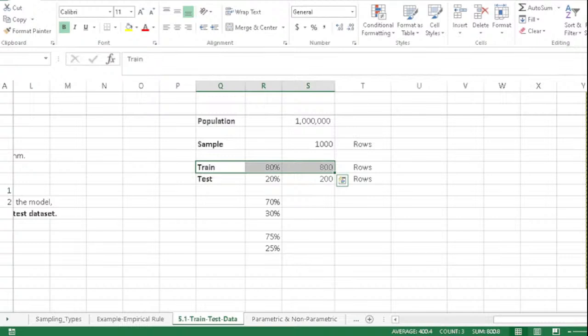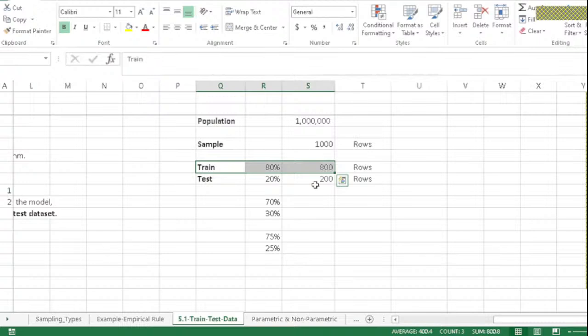I train the model on 800 rows, and then before deploying it in the live environment or in a real situation, I will use this test data and put it in the model to check how accurately my model is predicting.